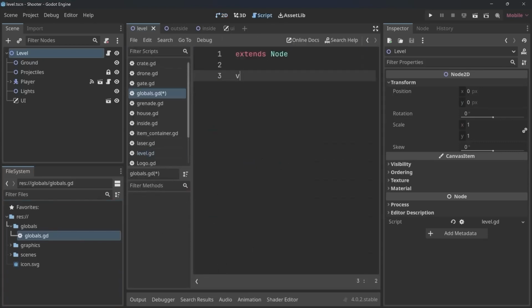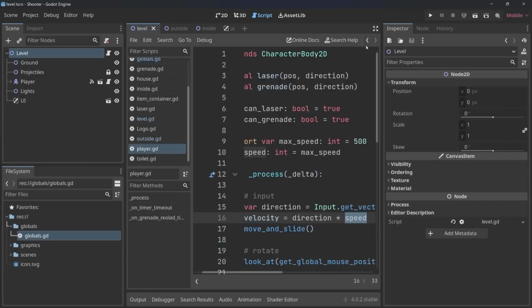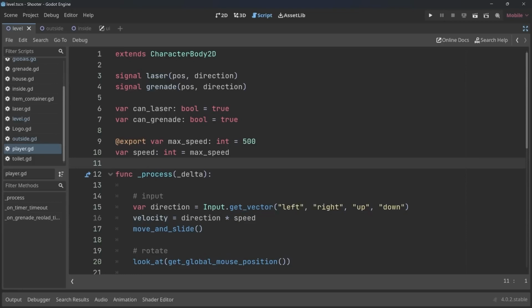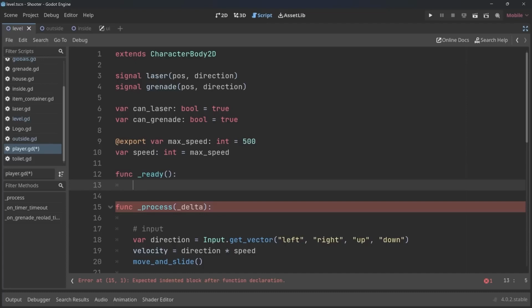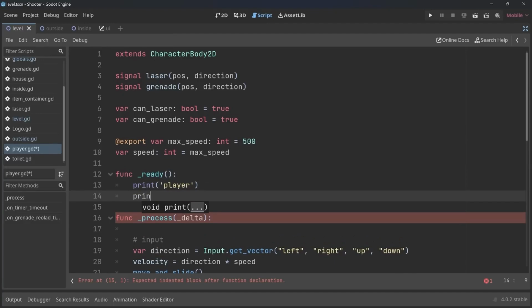For example, what we could be adding could be a variable for the laser amount, which by default could be 20. I don't really care about the number here, just choose whatever you like. The important thing is that we can access this laser amount from any other script. For example, we could look at the player, player.gd, and I could extend this window. Inside of the player, we could add another function for _ready. This function will be run automatically once the player has been added to the game. And I want to print player, and then I want to print globals, and inside of there, we have the laser amount.